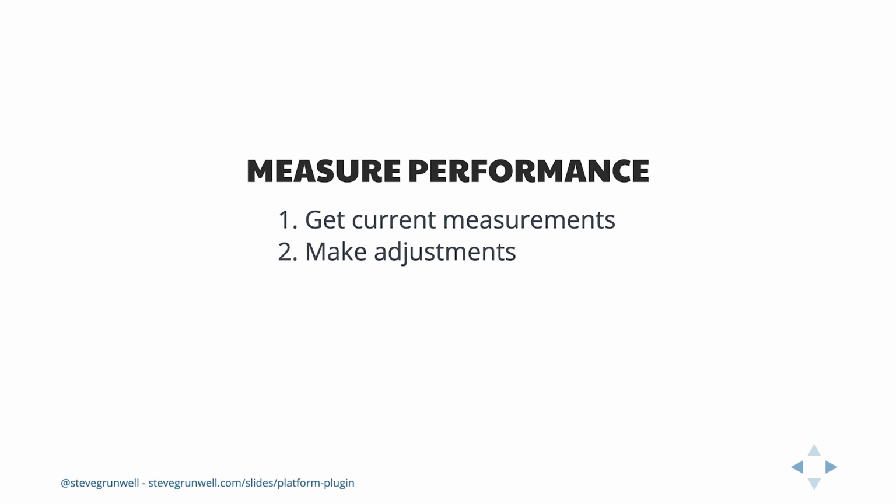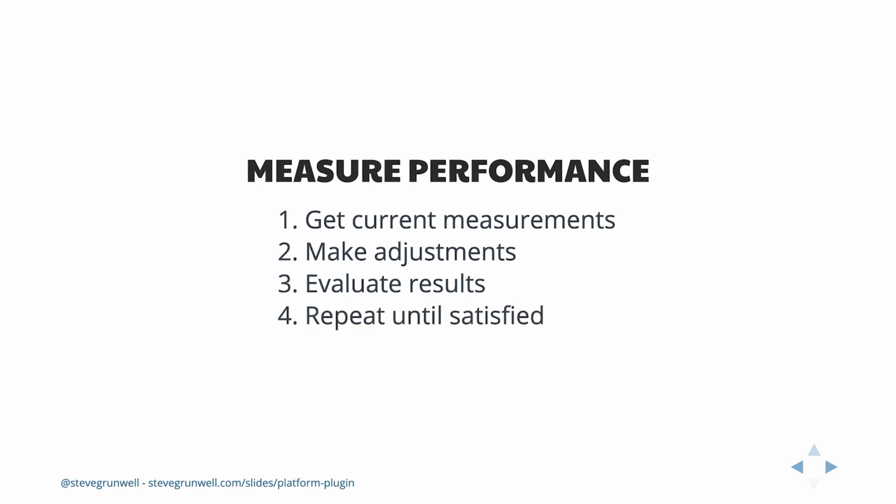Next, you make your adjustments. This is where you go in and you say, could functional programming really speed things up here? Is this going to optimize the database, or is it just going to pull things down? This is where we actually experiment. Then we evaluate our results. We profile the application again, and we say, hey, we thought memory consumption would go down with this, but actually it added a second to the load time and increased memory usage by 50%. Maybe that idea wasn't as good as we thought it was. Then we can go back and we can repeat this process over and over again until we're satisfied.